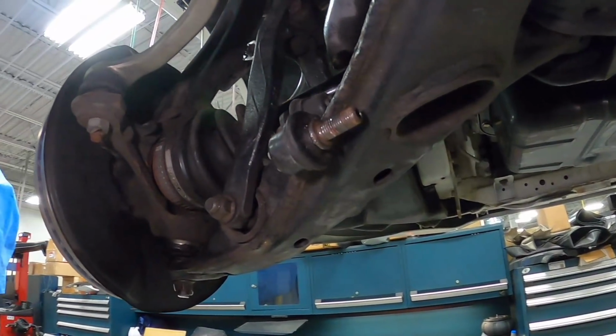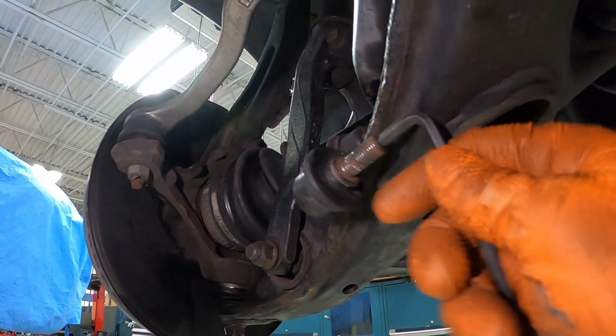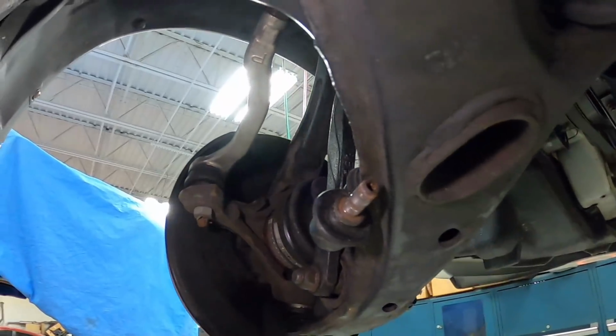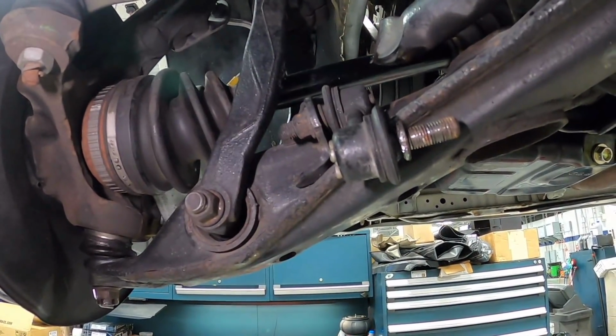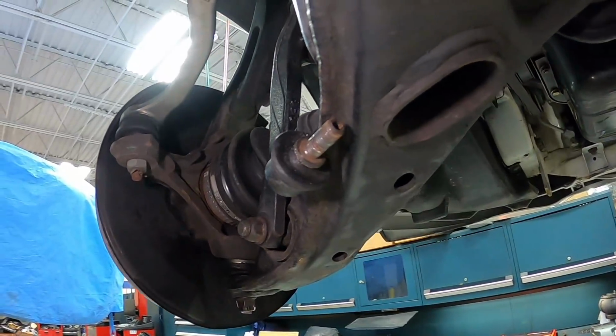Well, that was something. The link is completely rusted on the head. You're supposed to be able to hold it down with an Allen key, but it's completely stripped from the rust. So we have to use a vice grip on the other end. And even with that, it's still really rough to come out because all these threads are completely rusted. I'm so glad that we got it out.